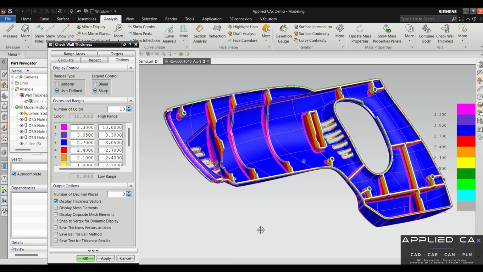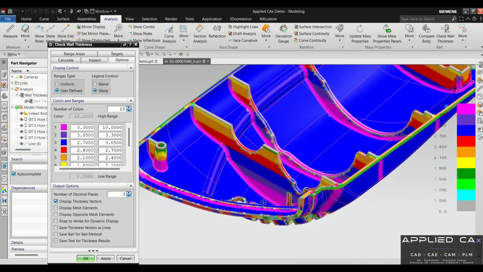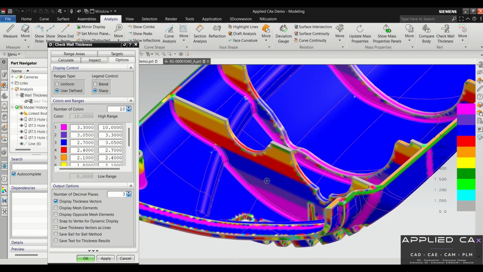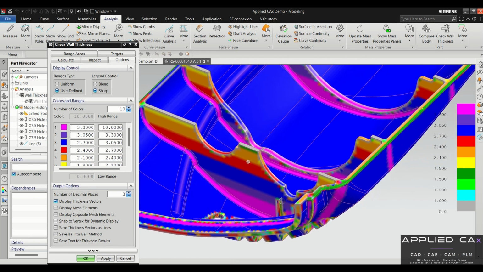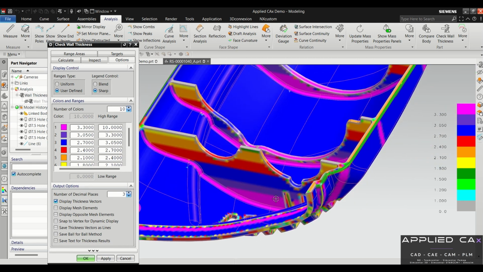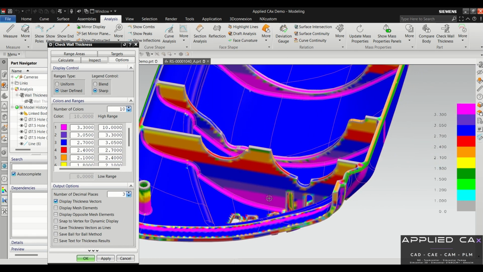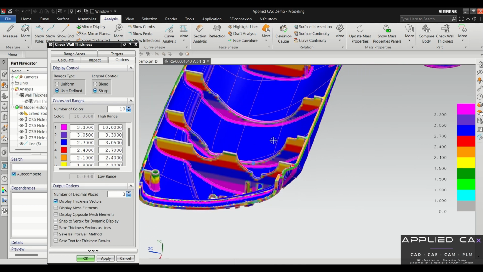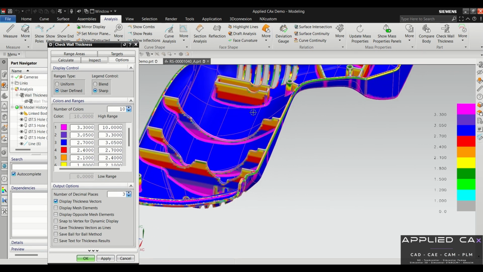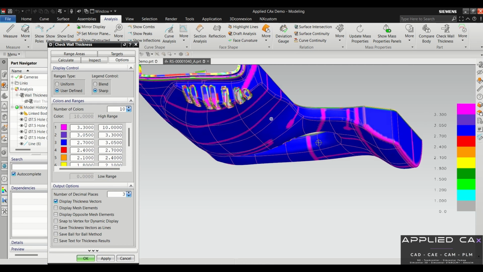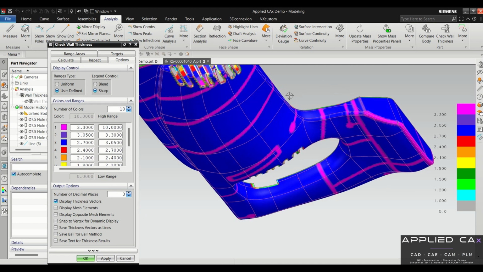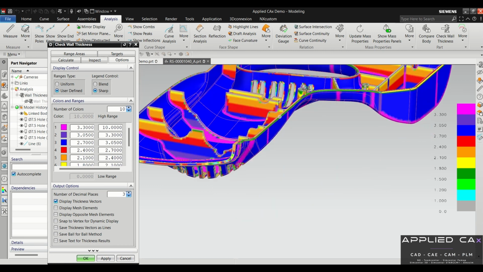So what I tend to do is flip around and look at the other side of the wall, and we can see that this rib here gets really thick. It's over the nominal wall stock thickness, and in plastic parts, anywhere that it usually exceeds 50 or 60%, it could start causing surface issues on the part. It might create sinks or blemishes in those areas.